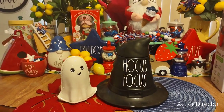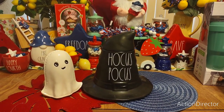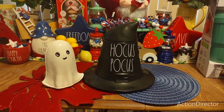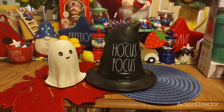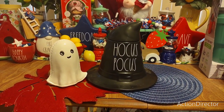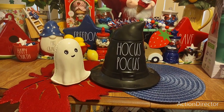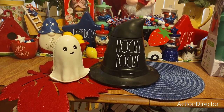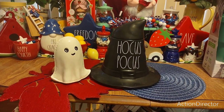This year I'm more about getting Rae Dunn pieces I couldn't even touch last year. I've been having good luck just walking in at random times — not going to openings — and finding things like there was one cauldron, one witch's hat. I also found an iridescent pumpkin but left it since I already have like three Rae Dunn pumpkins. Though honestly if something's super cute and strikes my fancy, it goes in the cart.